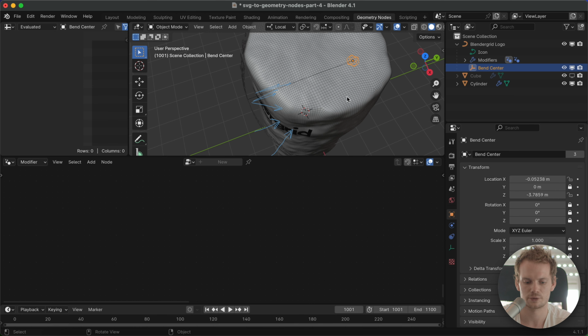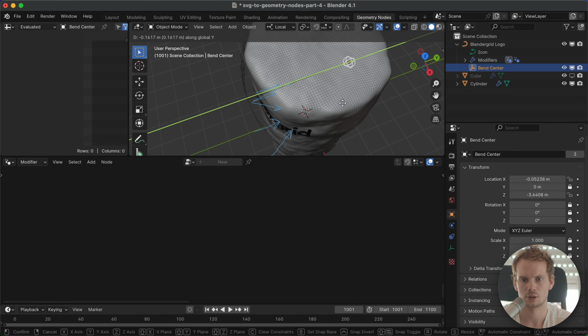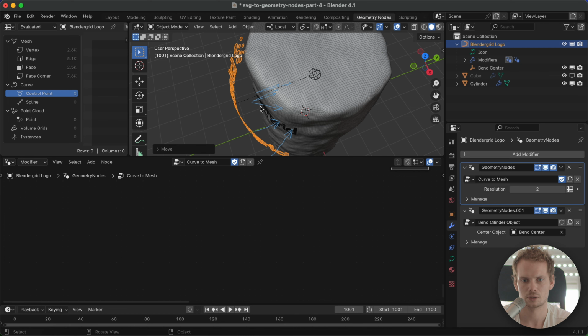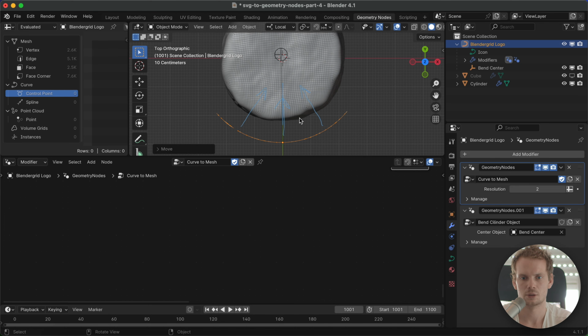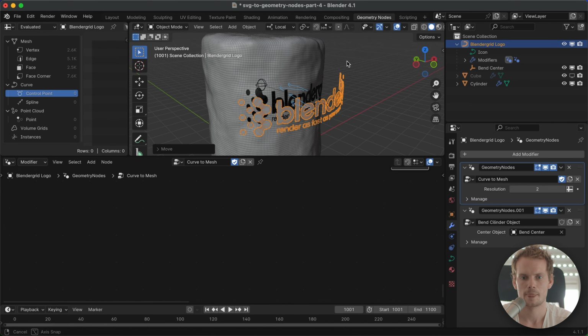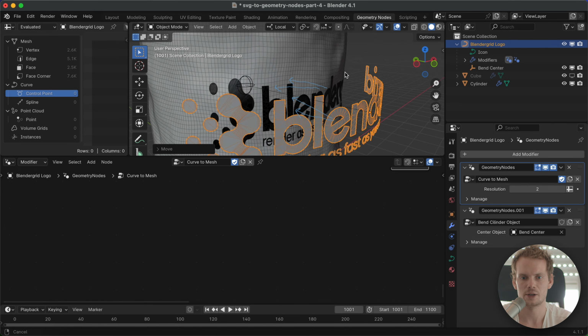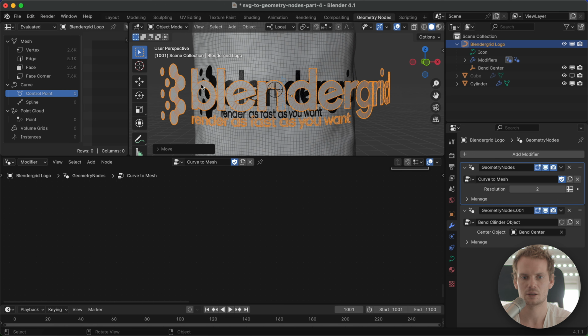And I also move our control point back, something like that, and maybe move it out a little bit. Something like that. Now you can start to see the issue here. So the logo is getting significantly smaller in this X direction.